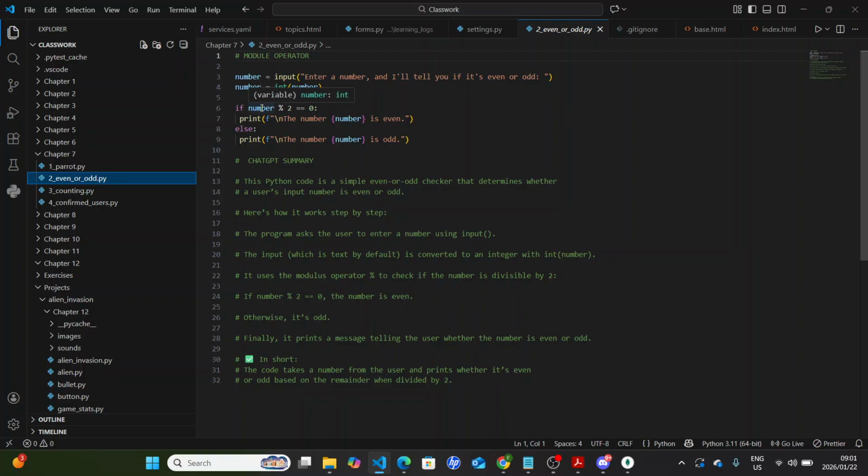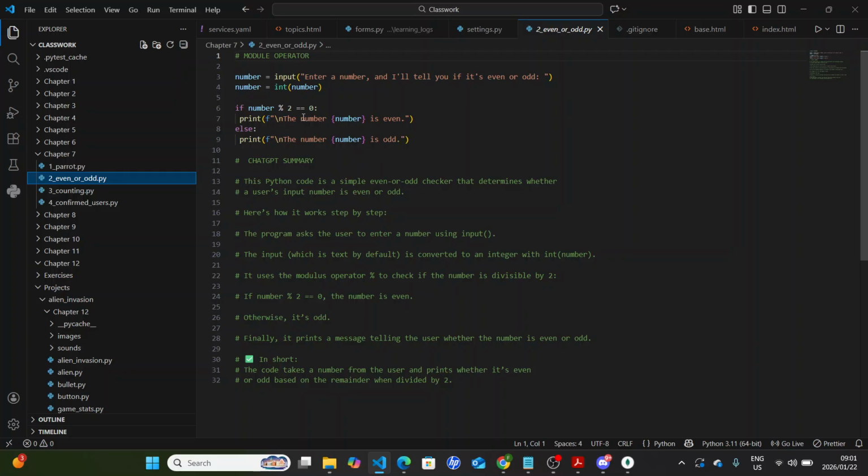So you say if number modulus 2 double equals 0, print the number is even, or else print the number is odd.